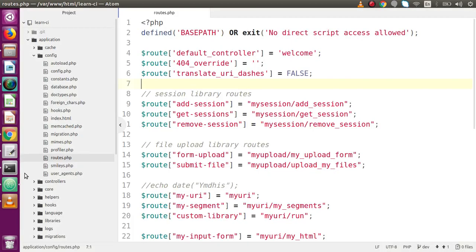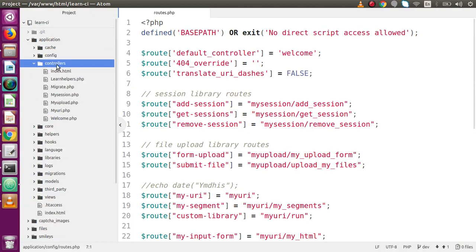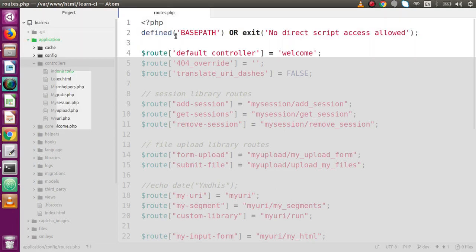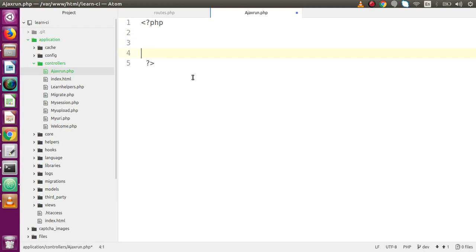So back to our editor, open up our controller. Let's say that I'm going to make a controller called Ajax run.php. This is the PHP tag. Declare our class, class Ajax run extends CI controller.